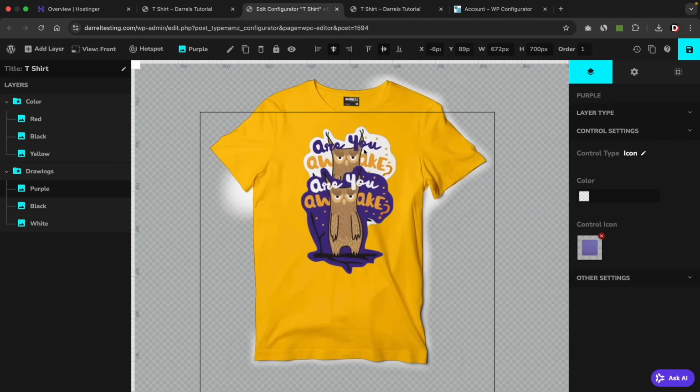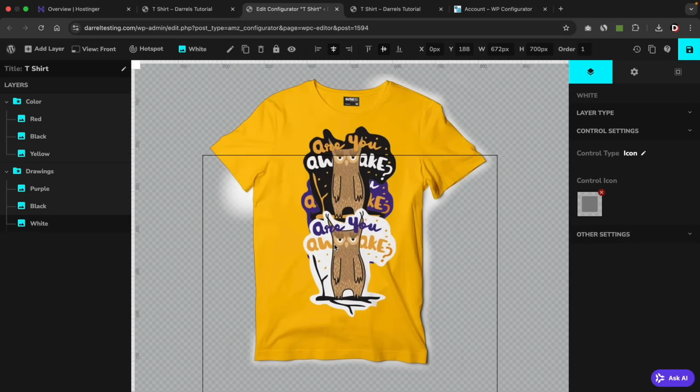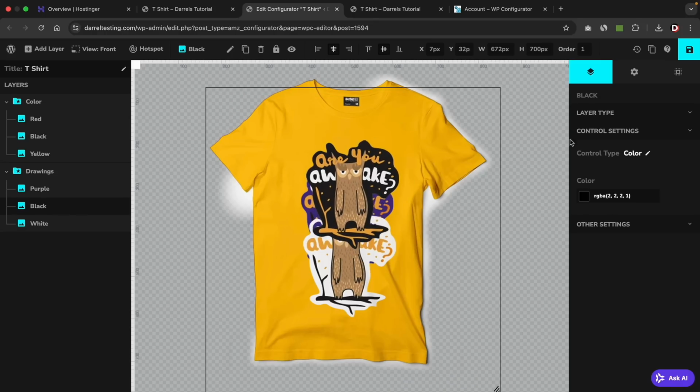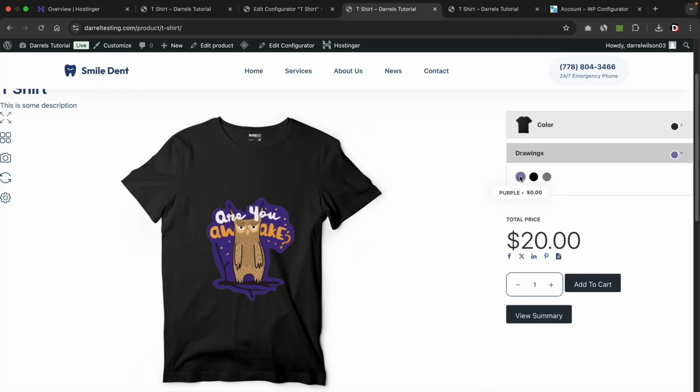Now don't worry about these other types of logos. These won't display, so this is only in the back end. If you want to move these to specific areas, you can go ahead and move these right here. And once you do that, it will adjust. So I'll click on update here. So here we have the shirt now, and you'll see that the images display in various locations. So that is how you can move around the icons or the drawings on your specific products.